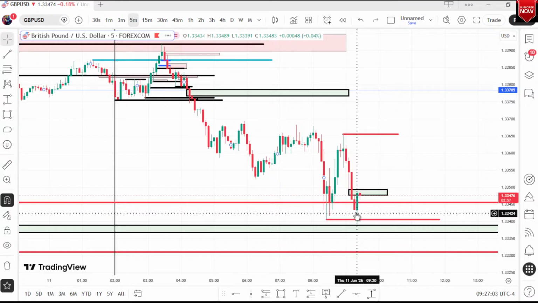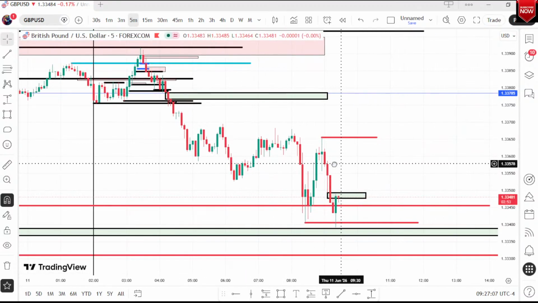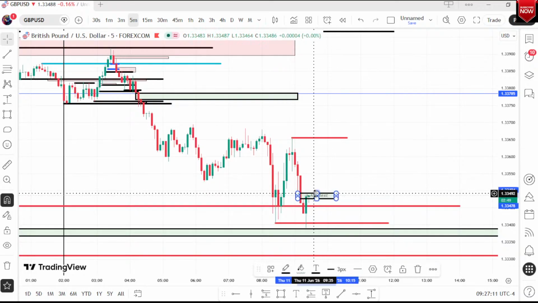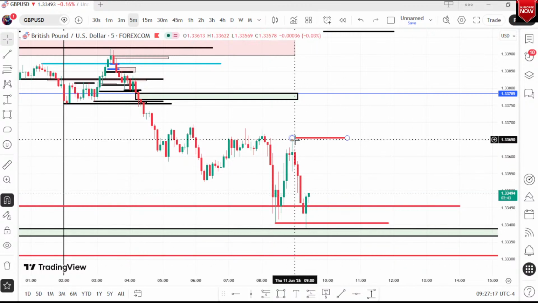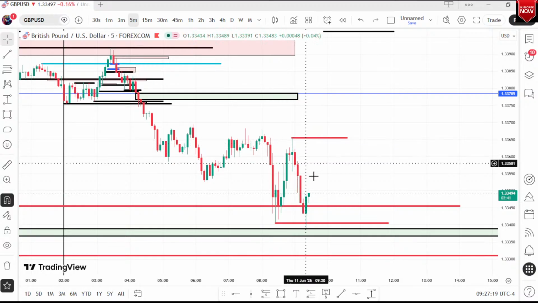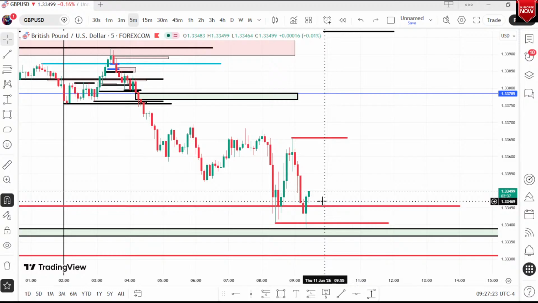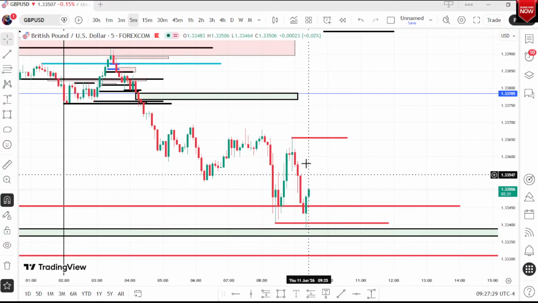But if price is going to reverse, you see market structure shift, then into a fair value gap. You leave alone this one. Let's remove this one. So you want to wait for a market structure shift. This is actually the level where you want to wait for a market structure shift. Or if price will just go again lower, you will wait for a swing high to be created, then you'll mark it.